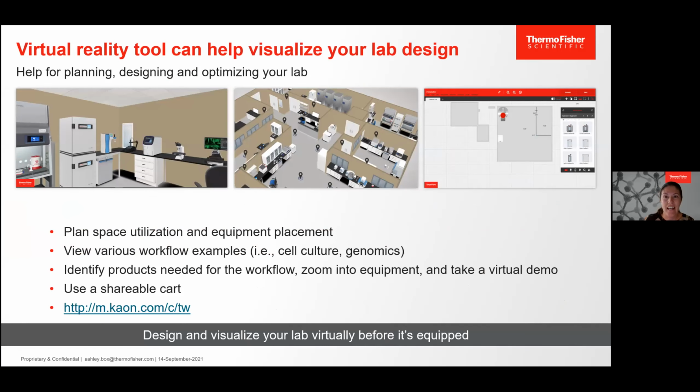We also have a dedicated labs construction support team that have access to this great 3D tool that helps you map out your lab, what the dimensions are in your lab, what equipment you're looking to put into your lab, just to help alleviate that transition into your own space. So this slide gives you a few snapshot illustrations of what you can expect to see from the tool, but we're happy to work with you if you're moving into a new space and really just need to be able to visualize what that space is going to do for you and how to get the most from it.